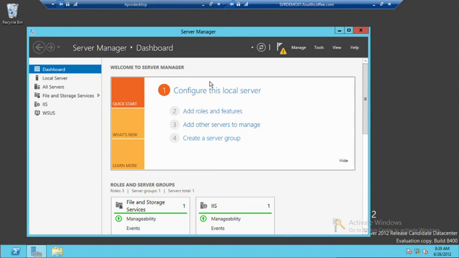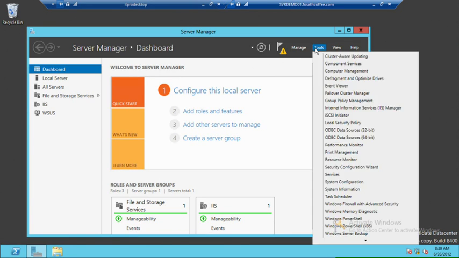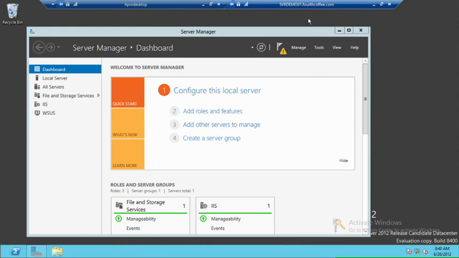Server Manager comes up. We've done a couple of things to really make this what we think is optimized for the IT Pro environment. That is, we don't boot to the start screen. We actually boot to the desktop. We bring Server Manager up by default. From within Server Manager, you'll see this cool Tools menu. That brings up all your administrative tools that you typically have in the Admin Tools folder. So easy to access that. Think of that as the start menu for admins. They don't get it, but you do.